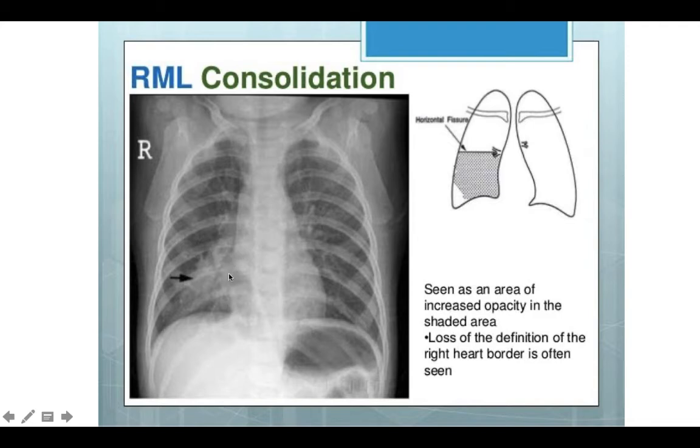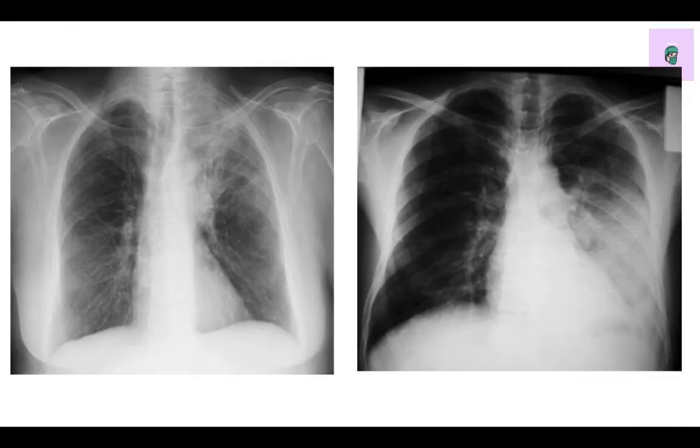Yes. You cannot see the right border. What was the right border? Anyone remembers? Yes, it was RML. So right middle lobe is involved in this CXR. That is all they are going to ask you. That is all you have to answer. If you know those 7 lines and what lobe they mean, you're done with it. Ho gaya kaam. You'll be good for it.